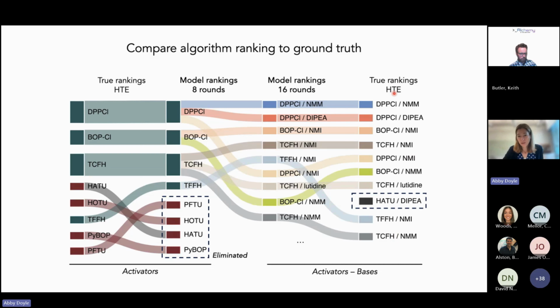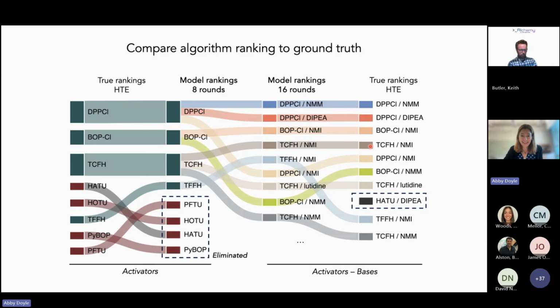So here are the true rankings on the right. What one can see is even after 40 experiments, the model had gotten the top activators correct, DPPCL and BOP chloride. And after the 120 experiments, the top 4 conditions were ranked correctly without having to survey that whole search space.